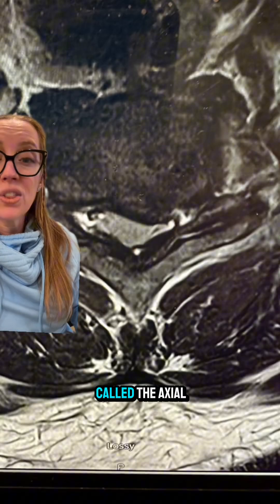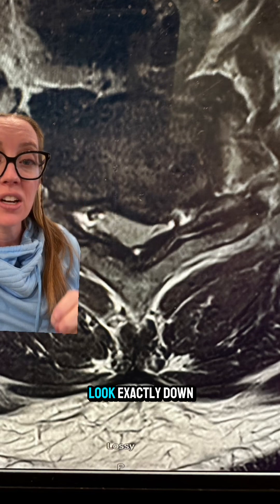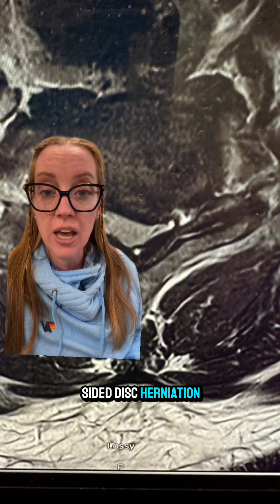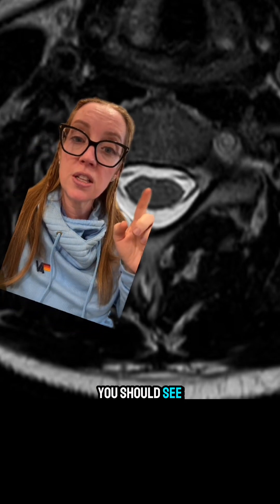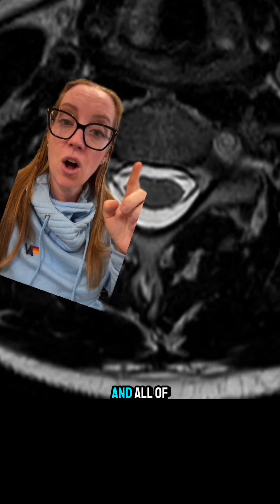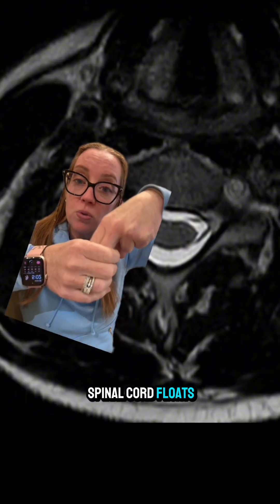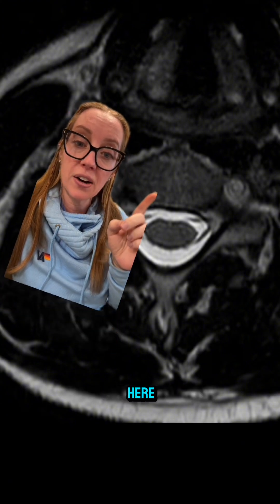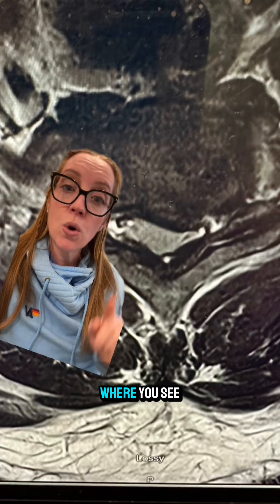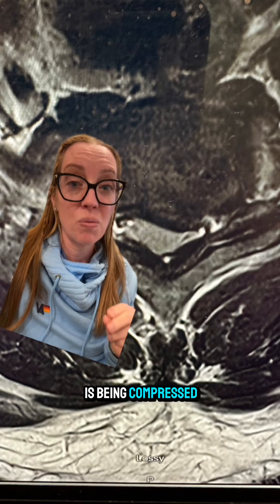We can then look at what's called the axial view, where we take slices across the neck and look exactly down on the nerve. We can see this large left-sided disc herniation. For comparison, a normal axial view shows the spinal cord surrounded by white spinal fluid, meaning the cord floats freely without compression. Compare that to his MRI where there is no white CSF, meaning his spinal cord is being compressed severely.